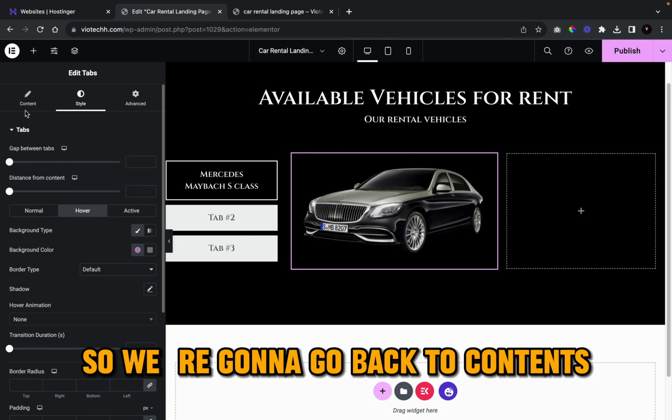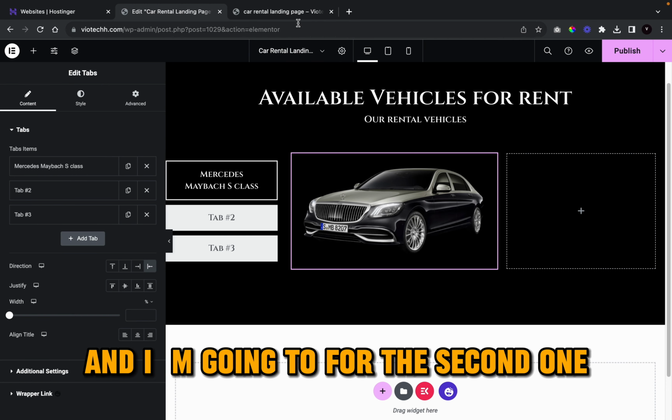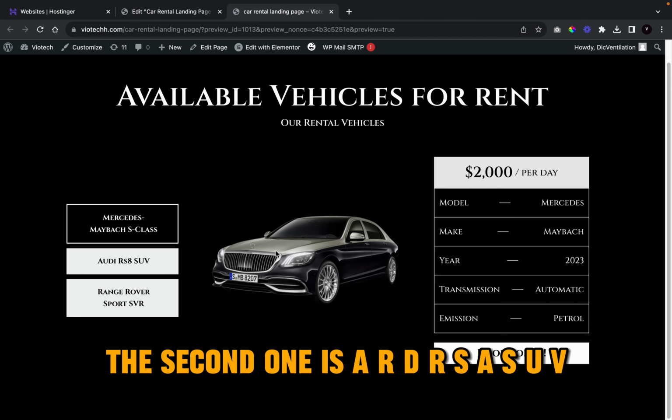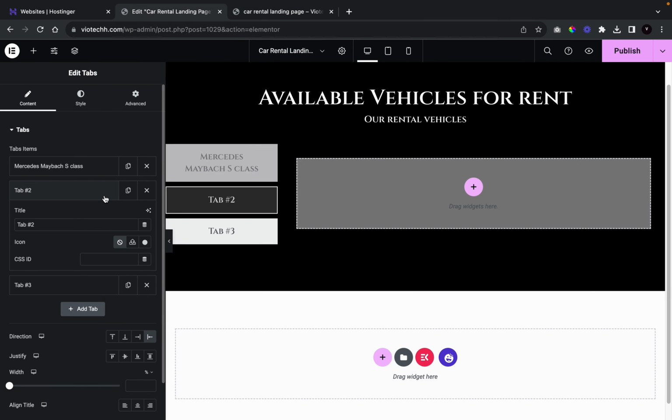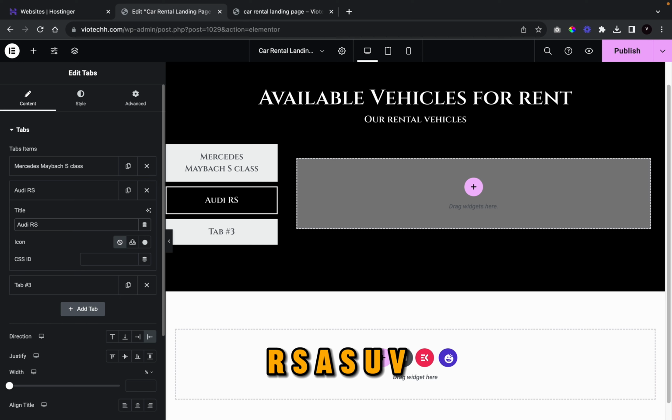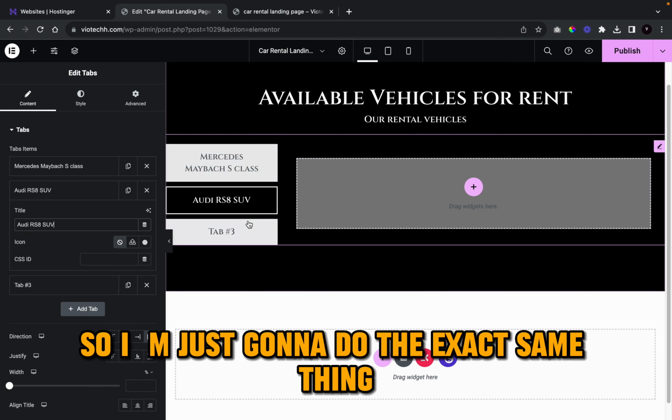We're going to go back to content, and the second one is Audi RS8 SUV. I'm going to put that in, and do the exact same thing.